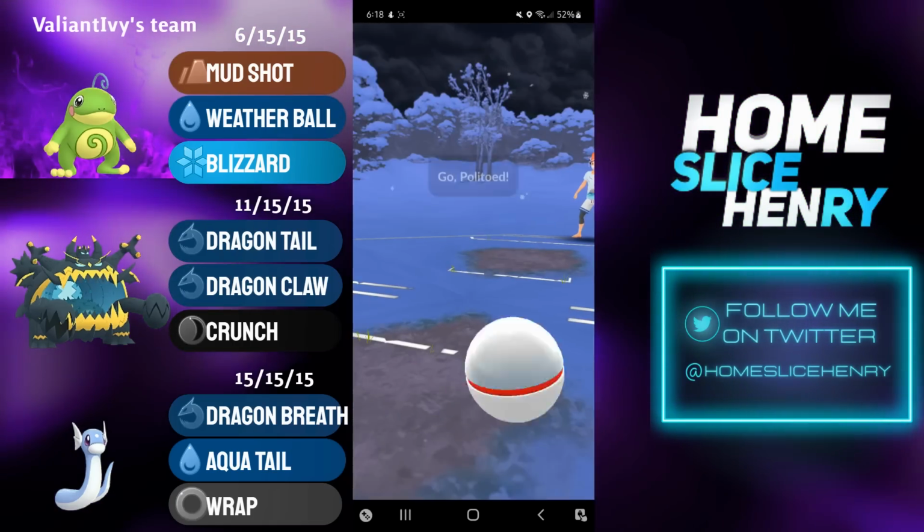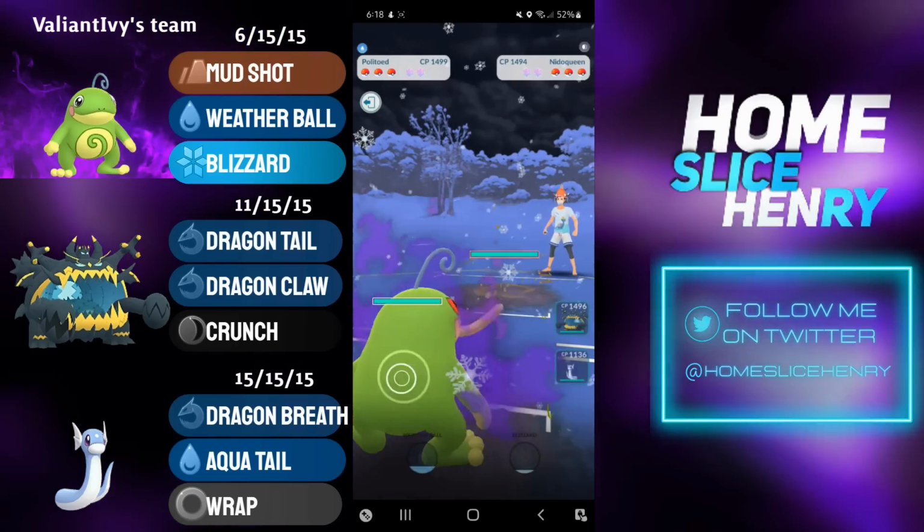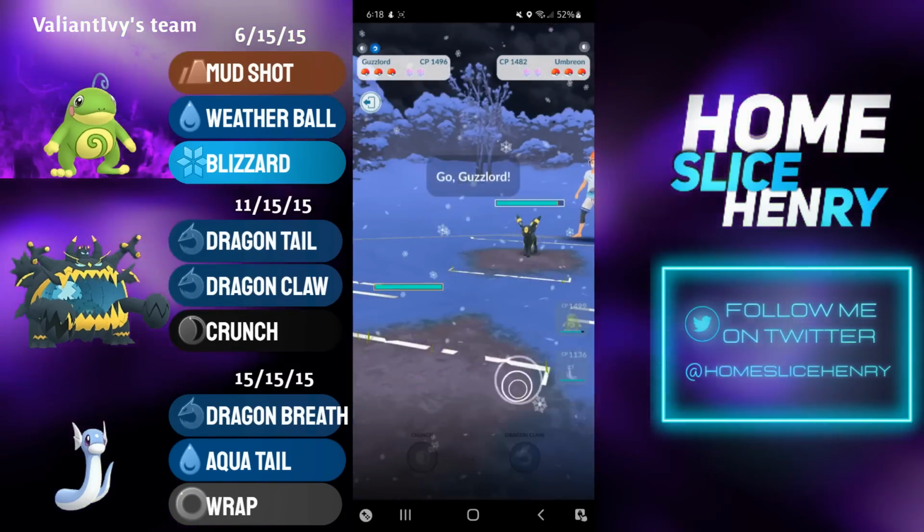Great lead in the next match. Shadow Politoed into Nidoqueen. You love to see it. Opponent will immediately save switch into Umbreon. Politoed staying in, farming up energy.